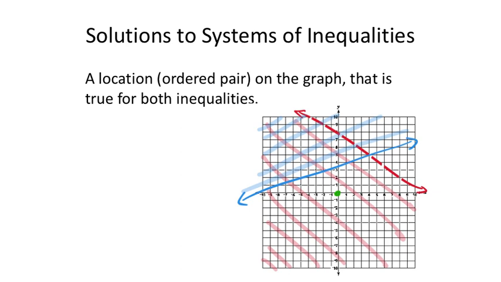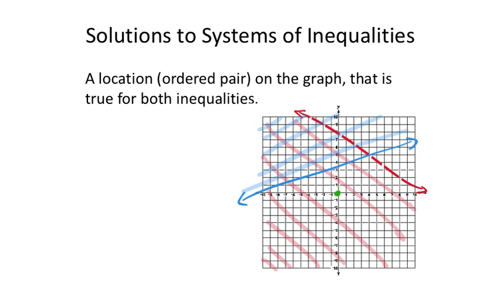But what we end up with is 4 different areas on the graph now. We have this area, which has no shading at all. What this means is that any ordered pair in this area, like maybe this one right here at 8, 4, would make both of these original inequalities false. If you looked at any ordered pair in this area that's just shaded red, it would make the red inequality true, but it would make the blue inequality false there. If you look at this area, which is only shaded blue, it would make only the blue inequality true, but it would make the red inequality false.